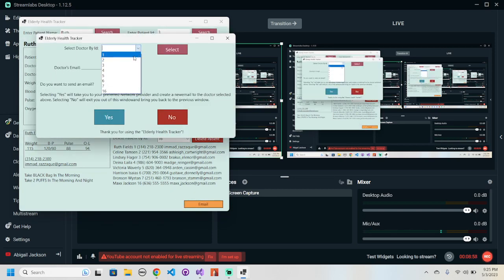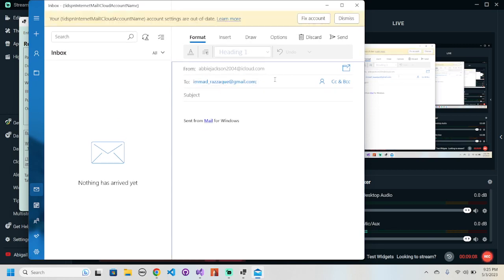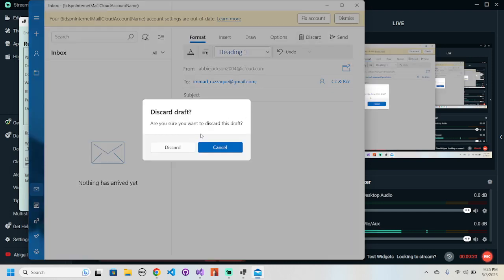But then, if you click this, ta-da! See, it generates this. And it also already generates your email. And then from here, you can go ahead and type whatever you want. I'm going to go ahead and discard that.